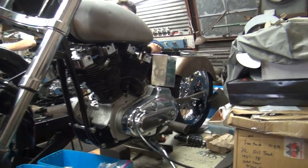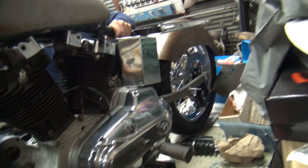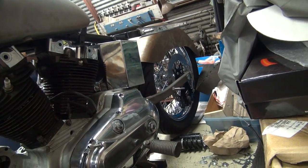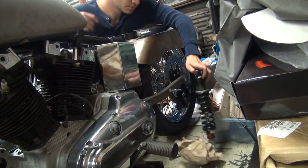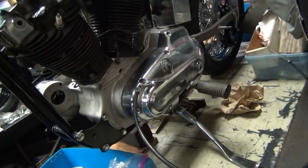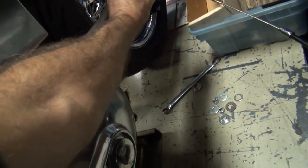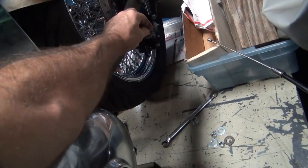Alright, you're probably close. Hang the shock up there, see how close it is. I got the bike. You do? Yeah. There's the washers. Gotta put the washers up there. Well, I'm just checking. No, we need the washers on there. You can't check it without the washers, the spacers. Need one on the bottom. Thanks. One on the top. Don't put the little washers on there. They were on the bottom only though.